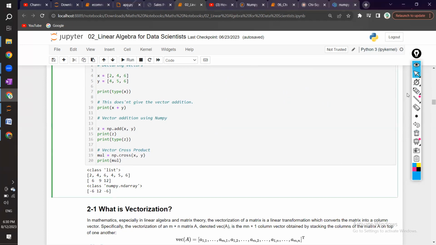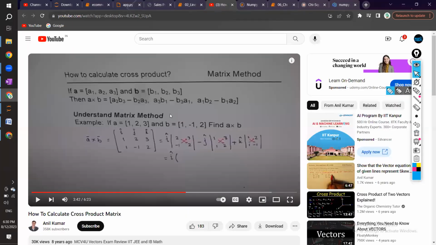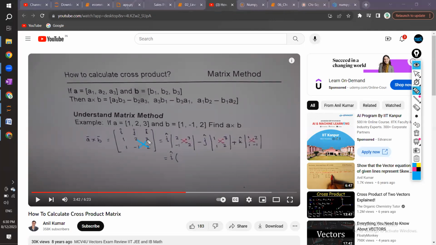And what is a cross product? I'll just give you a quick overview. For example, you have a equal to 1, 2, 3, b equal to 1, minus 2, 1, minus 1, 2. The cross product will be, see, these 2 values into these 2 values. Initially these 2 into these 2, minus these 2 into these 2.